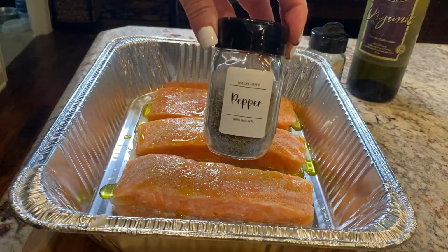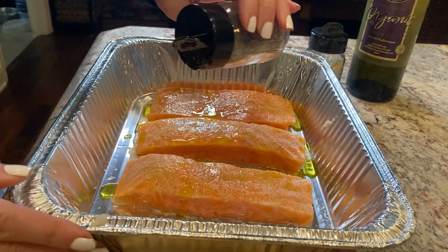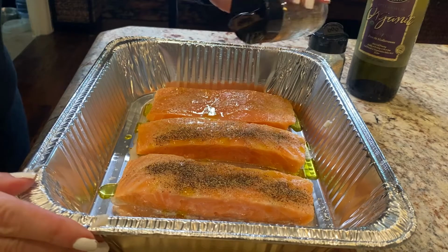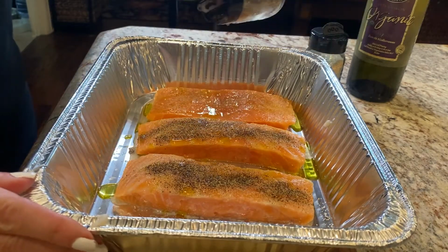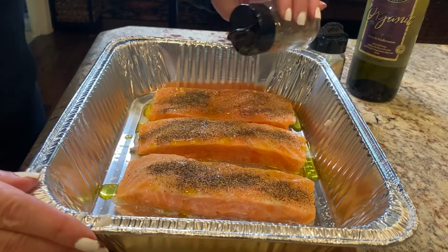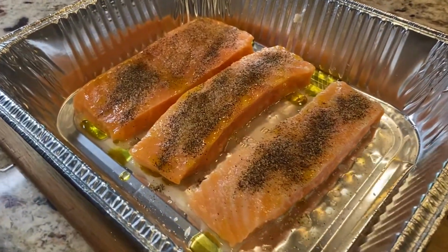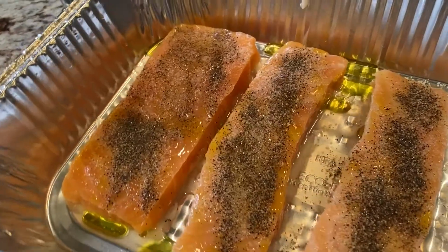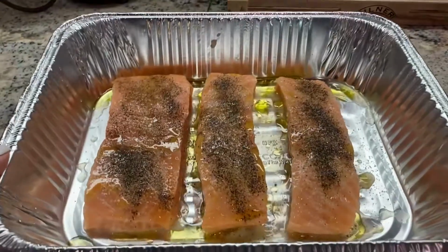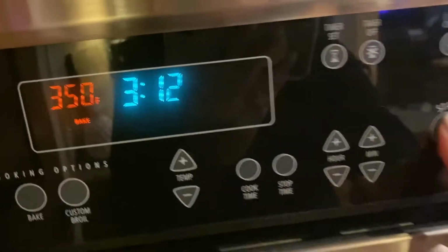And then, of course, black pepper. And this is not coarse black pepper. This is the fine black pepper. And if you want it to be a little tiny bit more spicy, put more on there. If you want less, again, seasoning is just always to taste. Whatever tastes good to you, and you can use different seasonings here. Just play around with it and find something that you really love. That's the cool thing about cooking for yourself, is that you can make it the way that you like it.